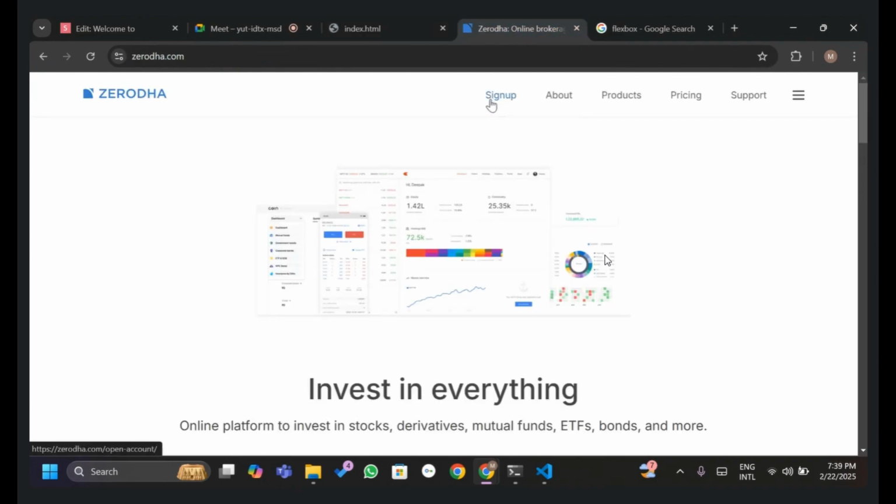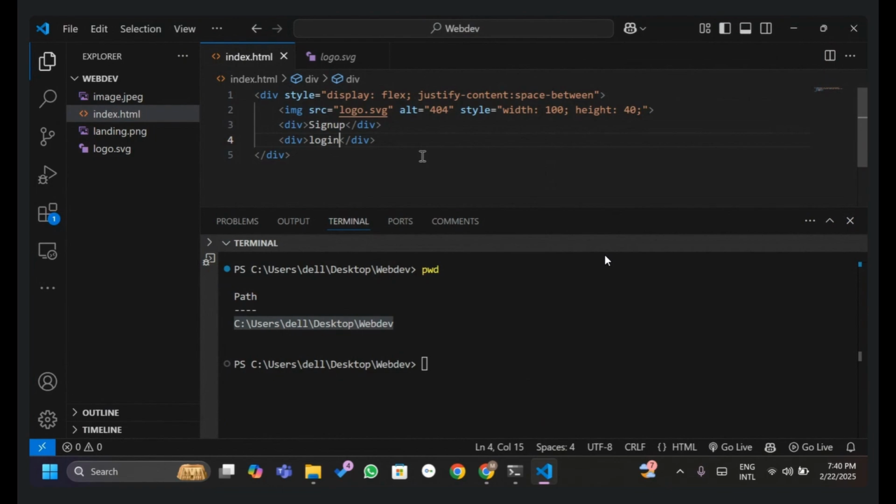To do so, what I can do is, all these four, five elements can come under one particular div, right? So what I'm trying to say is, let's keep the image on the left.